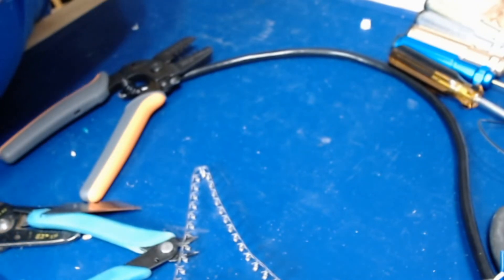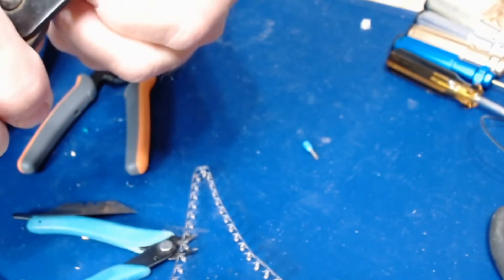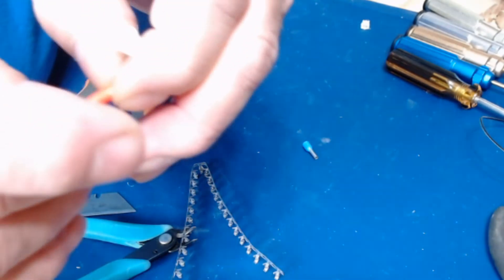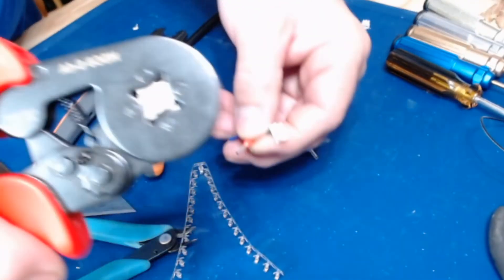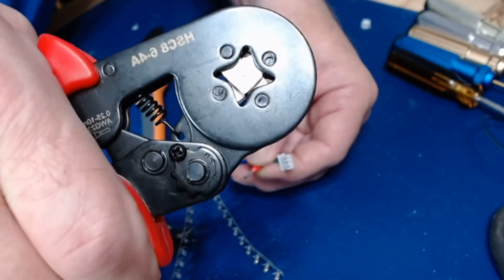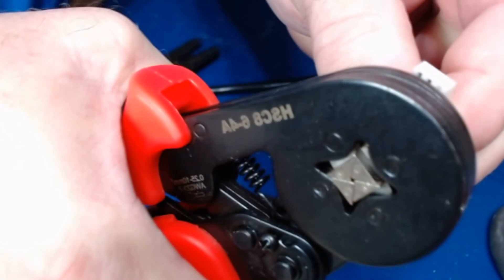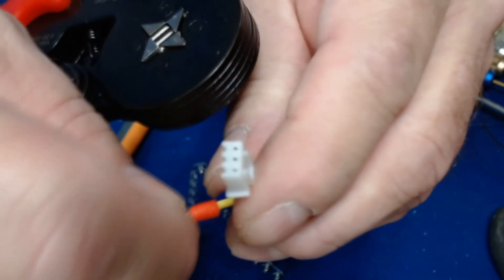Let me show you how they work. Strip another piece of wire, taking back about a quarter of an inch, then wrap all the strands together. Find a small barrel connector that will fit and simply slide the two together. Here's the tool for the barrel connector — it has a square jaw in the middle and crimps on all four sides at once, ratcheting down into place. There's a tensioner to set the tension; I left it as-is when I got it. Slide the round connector in, hold it with the wire inserted all the way, and crimp it all the way down. When done, it's been crimped on all four sides — perfect for the control board.